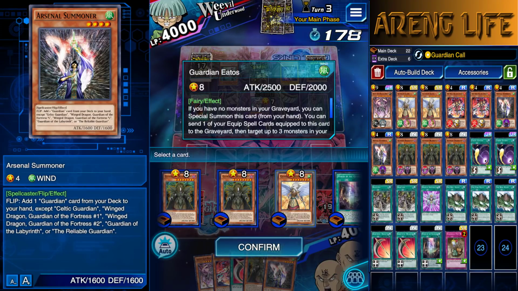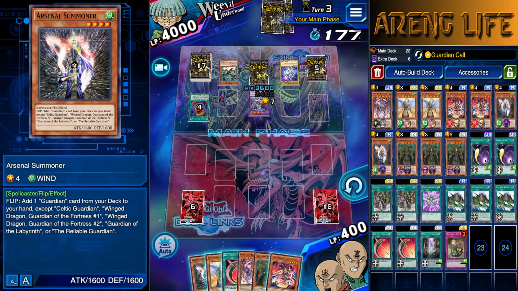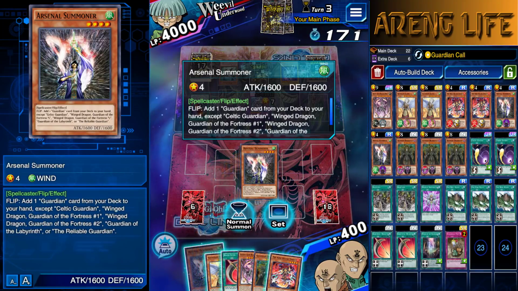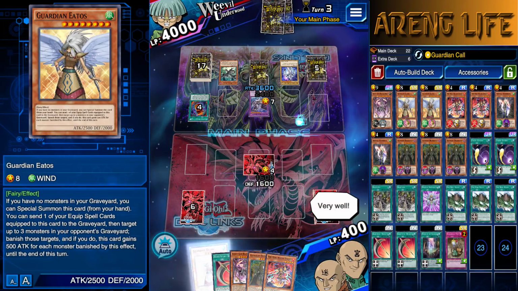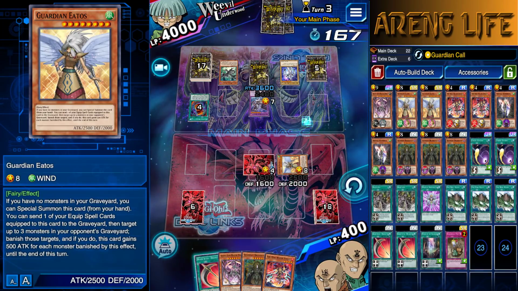We're going to go ahead and add Eatos. We're going to add Eatos right now. I'm probably going to go ahead and special... Oh, I can do so much more right now. I'm basically going to set you... Oh, can I still do it? Yes, I can. All right, special summon you in defense. And I think that's pretty much what I got for now.